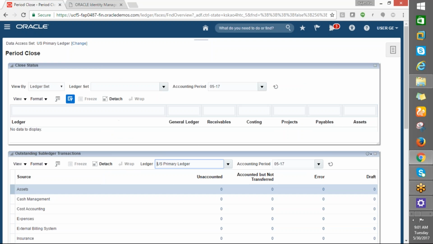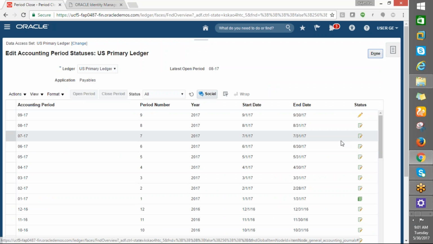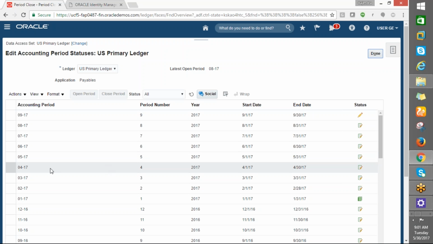Here, I just want to check. We have created a second ledger. The second ledger is already created, so that's why we had the issue related to the ledger. This one is the VS Prime ledger. Okay, payables, it is already created. It is open, so this one.